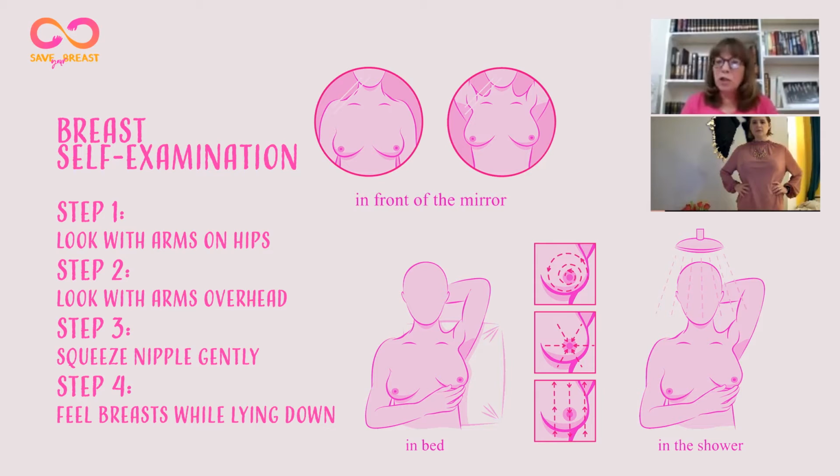If you're menstruating, you should check yourself after your period, since the breasts can have normal premenstrual changes that will go away after your period. To do a thorough exam of both your breasts will take about 10 minutes. Don't rush, okay? You only have to do it once a month, so take your time, because your breast exam could save your life. And believe me, I've been in oncology for 40 years and I have lots and lots of patients who found their lumps by themselves. No doctor ever found them. So they saved their own lives by checking themselves.